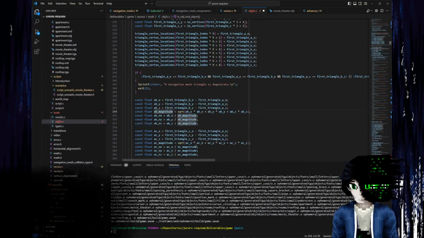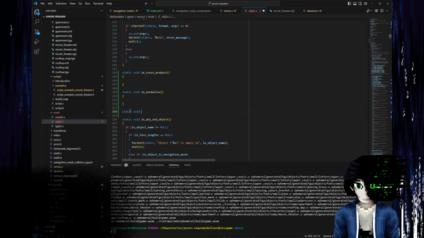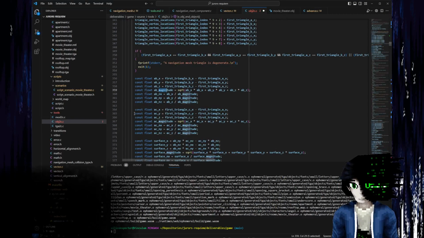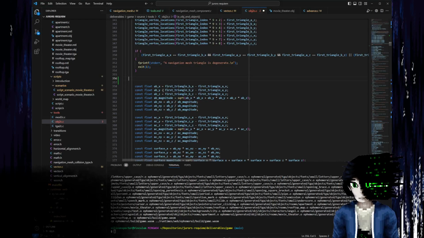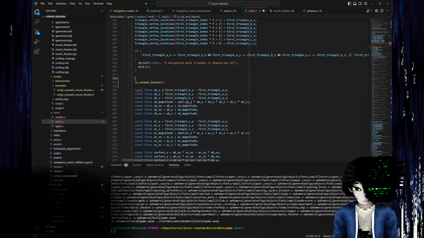So, hang on. We're also going to need quite often a normal between. Okay, so let's have a look at magnitude. Are we using this anywhere else? No. Okay, so this is just going to be normal between. I guess we'll use a vector for this, why not?